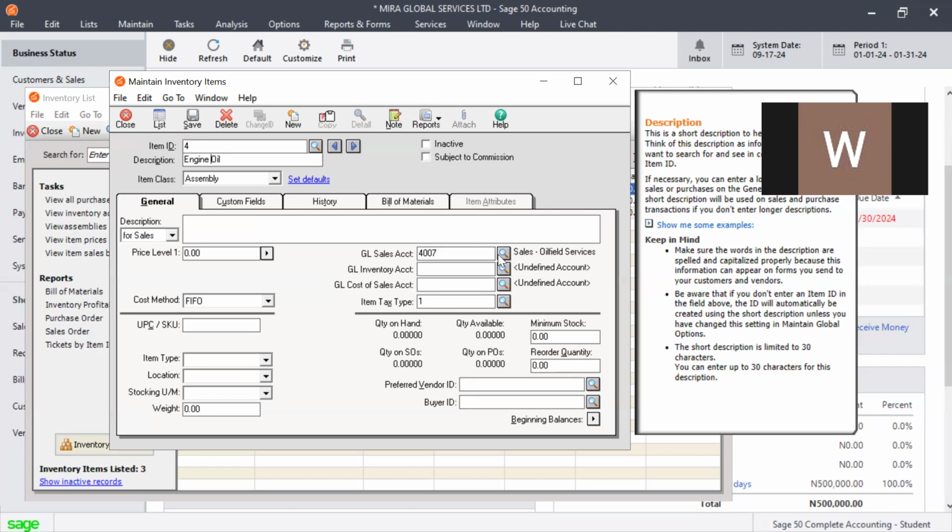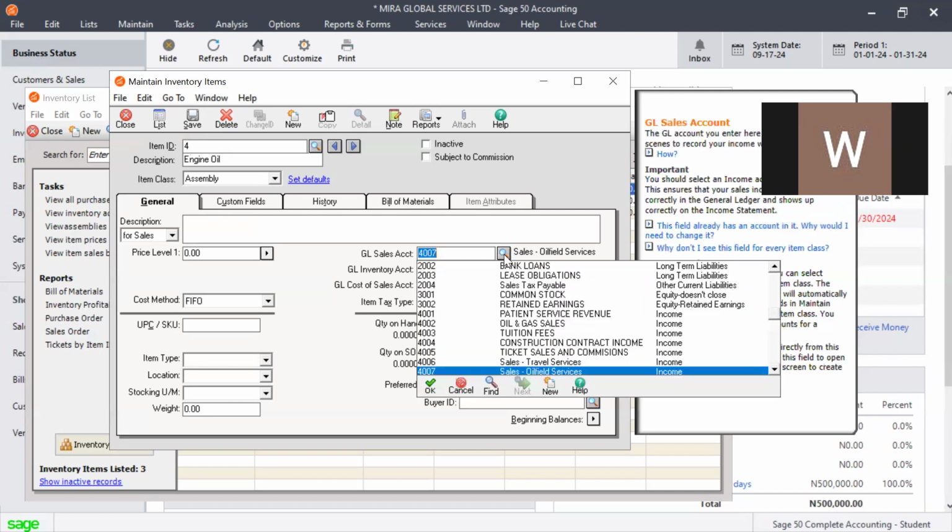So once you have done that, come to your GL sales account. I hope you are doing this with me. Okay, so click on oil field services, that's 4007.